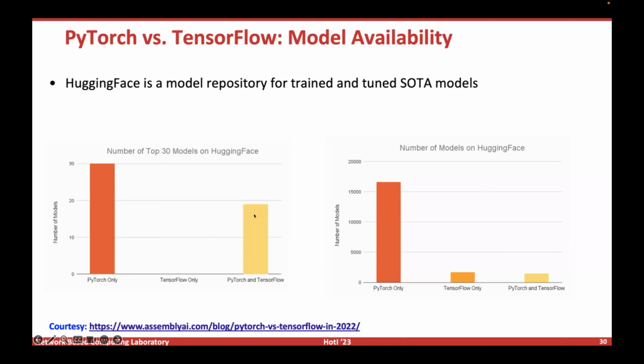And if we look for both implementations, then we have around 18 whose implementations are available in both PyTorch and TensorFlow. If we look at the number of models supported on Hugging Face out of the total models available, we will see that a lot of the models are PyTorch only. Almost 85% of the models are PyTorch exclusive. That clearly shows that the community is investing heavily in PyTorch.